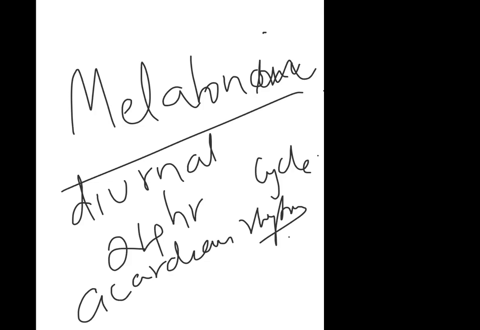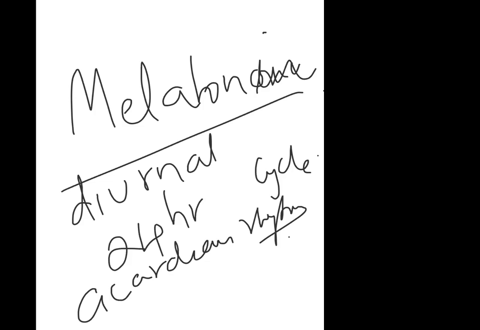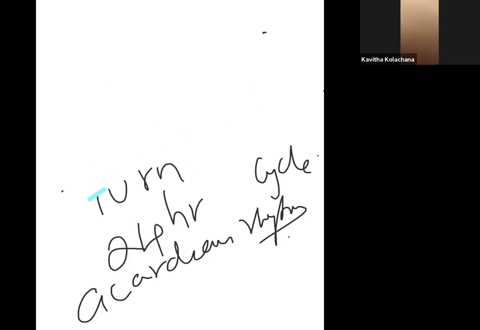So all the changes that happen in our body, it is because of melatonin. The pigmentation part is the release of melanin. So melatonin, pineal body. Both of these are situated in the brain, so we finish these two.